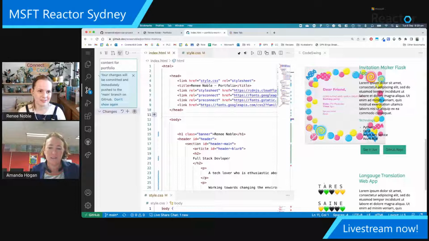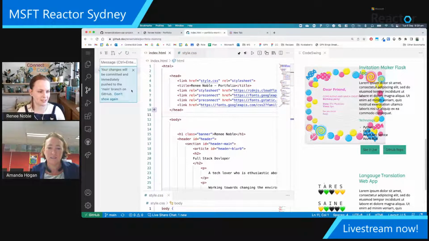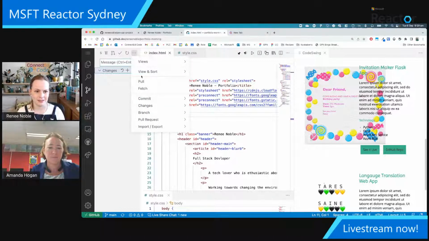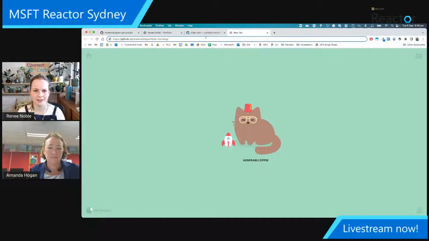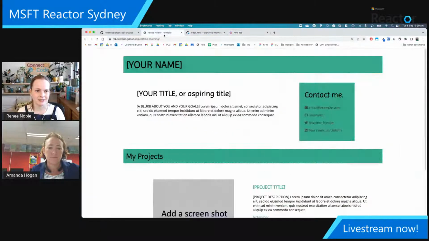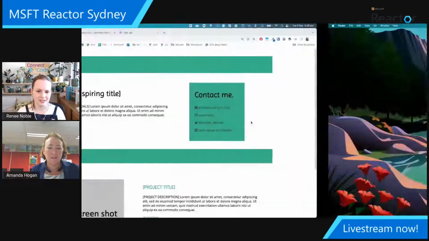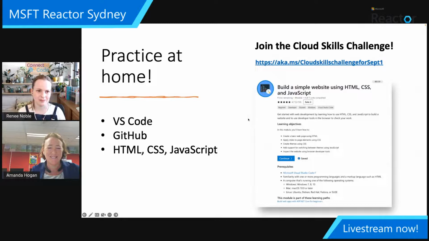And then it's going to push it automatically because we're in github.dev. If you are on VS Code, you also need to push that manually through the buttons that appear in here. There'll be a push on GitHub in VS Code. So it's going to take another minute to update that, I'm pretty sure. So that's when we're going to go to the other things that you can go practice at home.